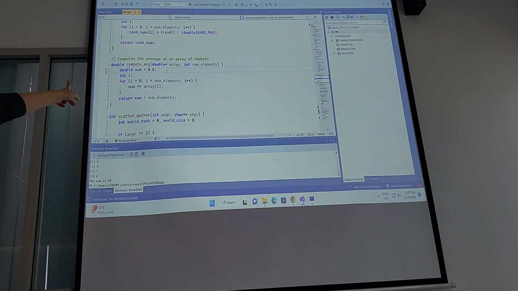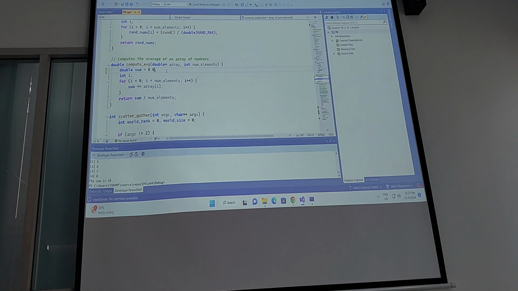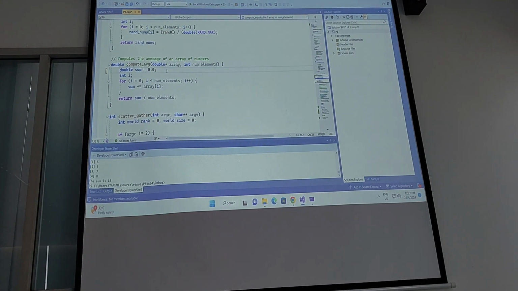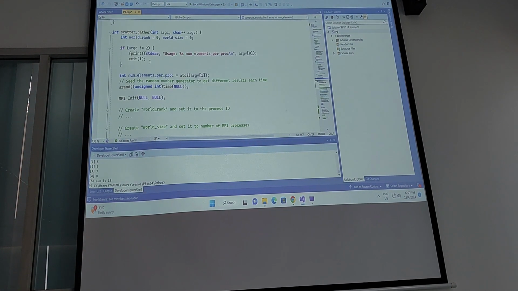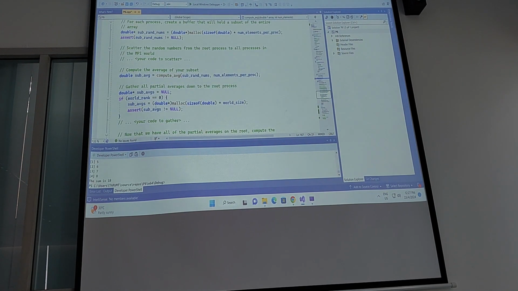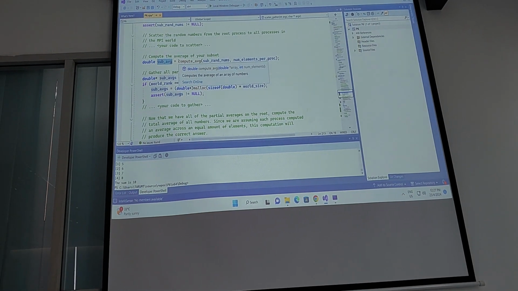And then you sum, and you return the sum. Okay, you return the sum. And that sum is divided by num elements because you want to find the average, right? So you have to divide by num elements. Okay? So each one of the processes will compute and they will receive it here. Okay, so they are done already. So once everybody computes, that means you already reached this part here, already done this, already found the average.